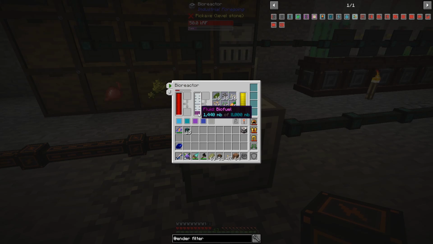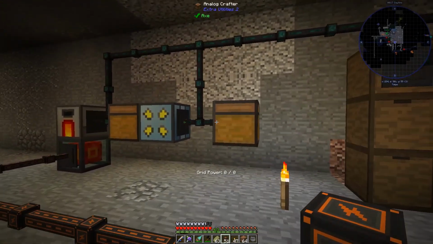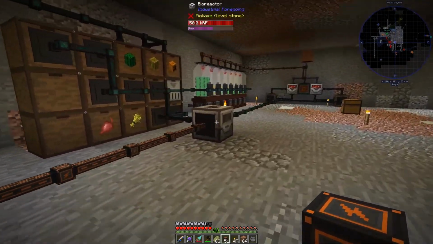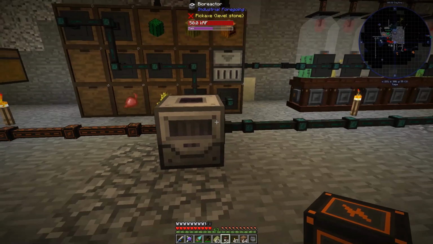How about that? Our first bucket, almost a bucket and a half of biofuel. Then every time he runs through an item, you see he doesn't run super quick, so we don't need these guys to be just cranking out the items. That's why these analog crafters are okay, because they're going to outpace this guy. Look at that. Already four and a half buckets of biofuel.